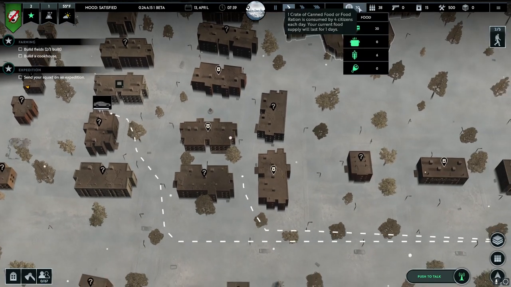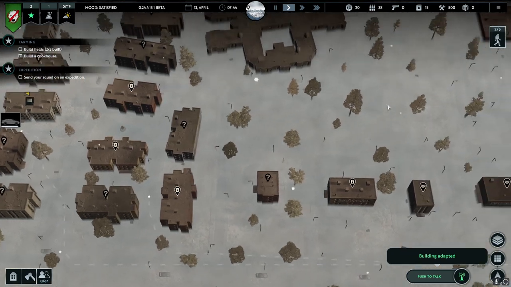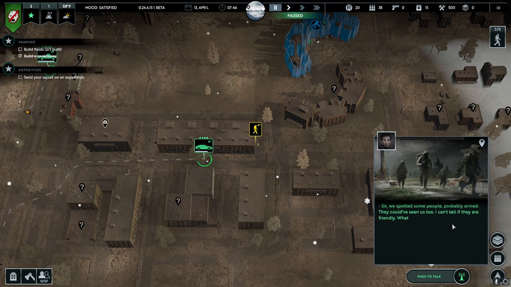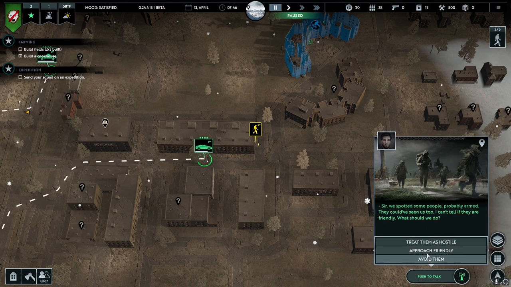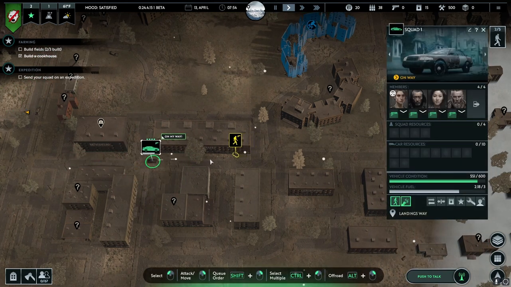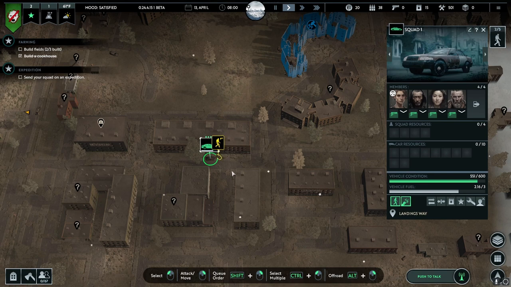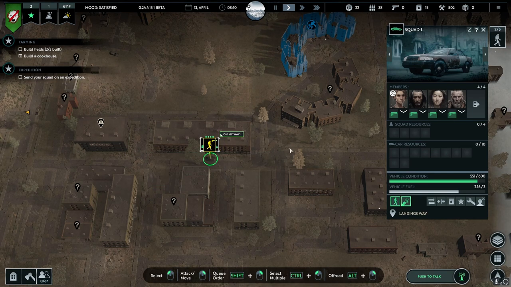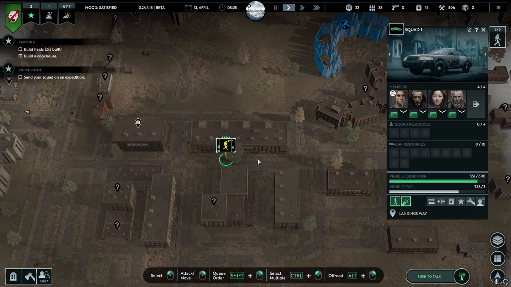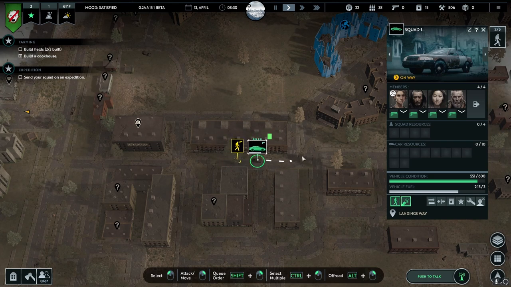We'll head up for some. We got a little bit of food. Sir, we've spotted some people. They're probably armed. Approach them friendly. Let's do it. Going there. We're on the move.